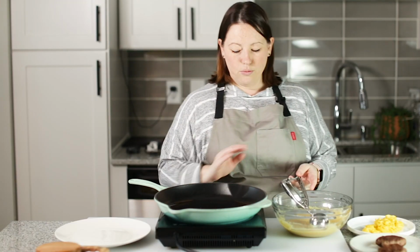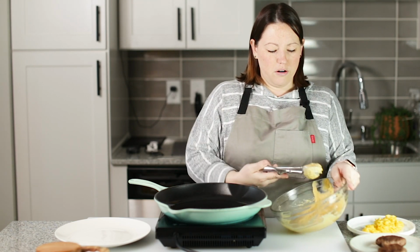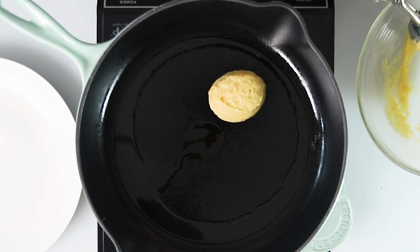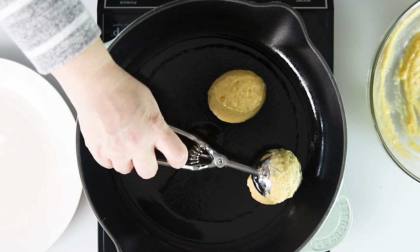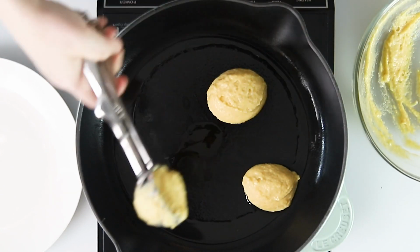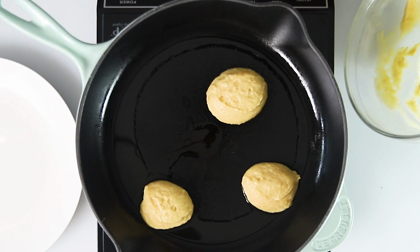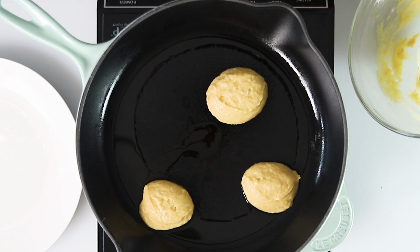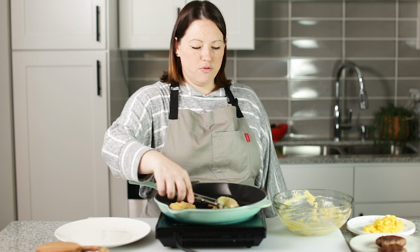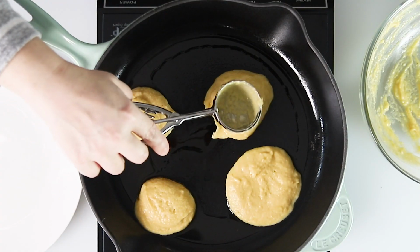Okay, we've got our skillet, really a nice hot skillet on medium heat. So I'm going to use this little scoop here. And we're gonna make four pancakes, just big enough to use as a piece of bread. Just the perfect amount. That one's a little bigger. I'm gonna smooth them out into a round shape.